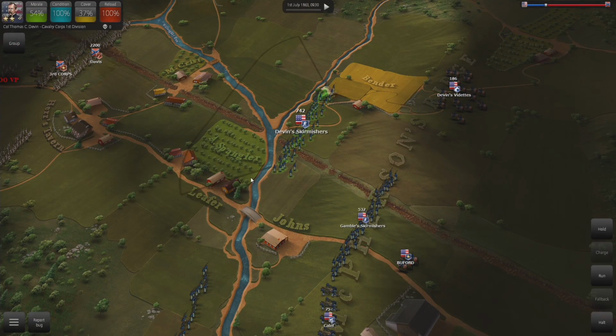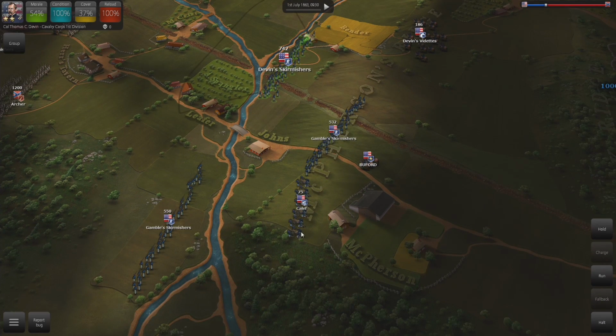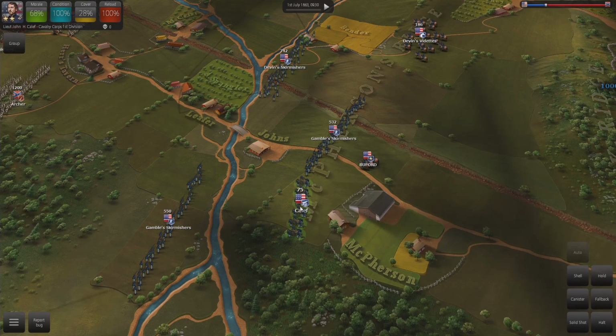So if we click on a unit, you can see its targeting area. You can see its current morale, its condition, how much cover it's in in its current position, and whether it's reloaded or not. This covers how many casualties they've taken. You also get a bit of information about who's leading them and his abilities. So we've got skirmishers, a bit of artillery. Down in the right you've got the abilities the unit will use.